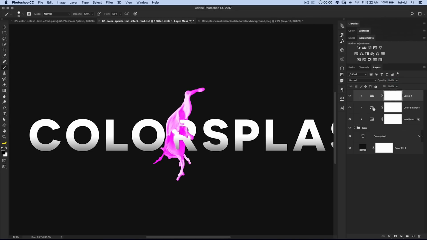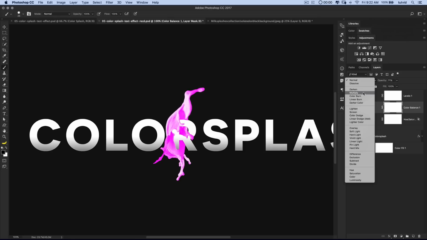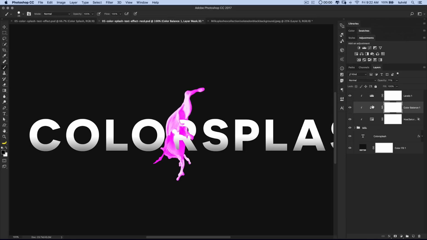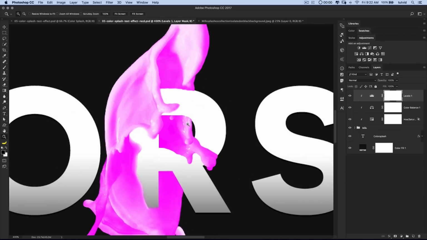I like what the levels adjustment is doing. The color balance is restoring a little bit of order. We could try setting it to a blend mode, but I don't think that's going to do a huge amount. So we're going to keep everything as it is. Hue saturation comes in at 90% opacity. Color balance is going to roll in at about 70% opacity, and levels is going to give us just a nice little kiss of some magenta, or not magenta, what am I saying, the highlight contrast. It's going to bring back stuff and really give us that little bit of sparkle.